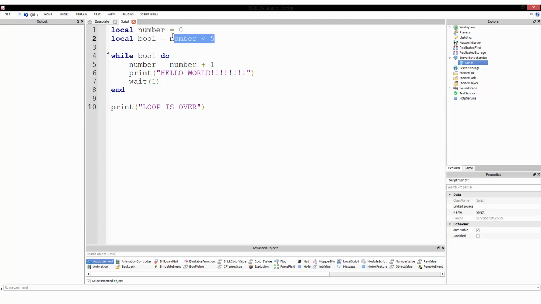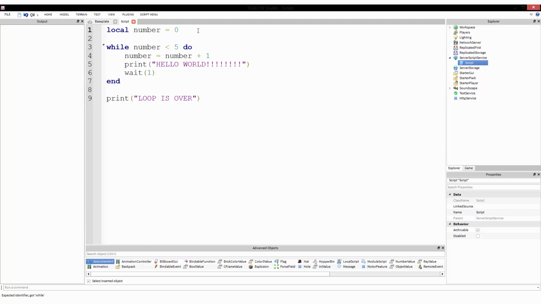But the fact that we put this in like this makes it reevaluate the condition each and every time, more like a function. This is kind of like a miniature function that calls and runs every time it needs to check and go through the loop again. Okay, so just a brief thing there: the condition can and will change if necessary, because it does it automatically. It always checks the condition.